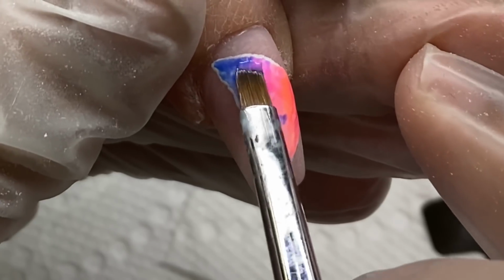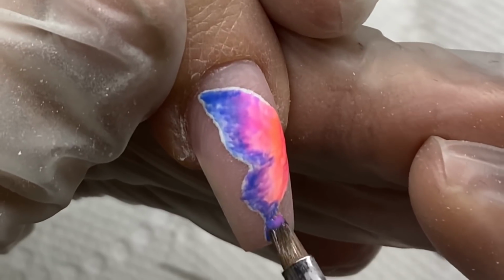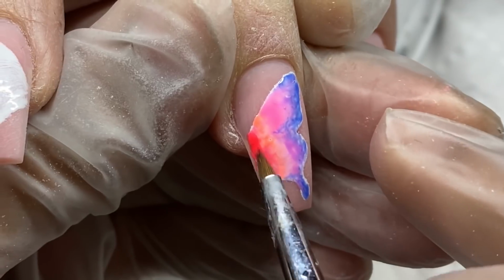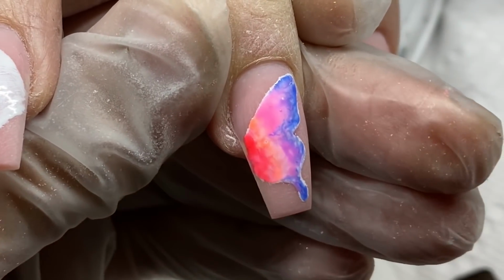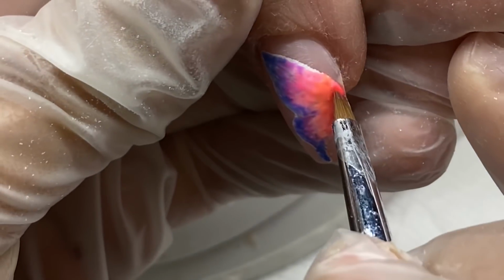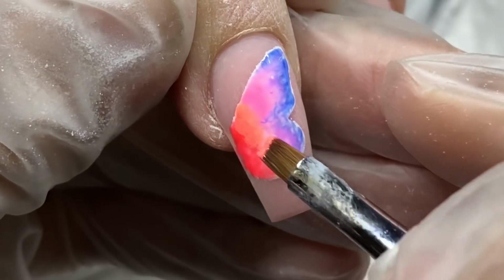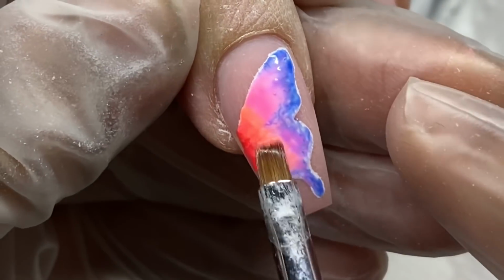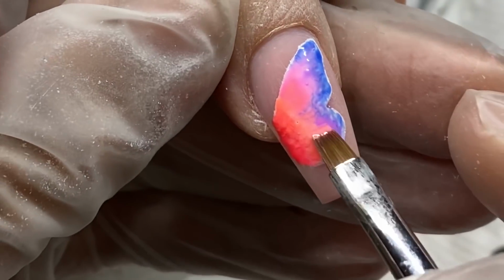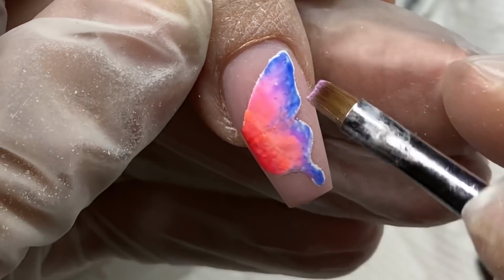After I do this and blend, I'll do two coats of these colors. I'm curing them in between layers to bring in more pigment, especially since I wanted to deepen up that blue and brighten up the colors and make sure they're vibrant. After I cure both layers, I'll go in with some flakes. I'll be using the ether flakes from Wave Gel, and I'll show them here in a little bit, and press those into the tacky layer of the art on this butterfly.